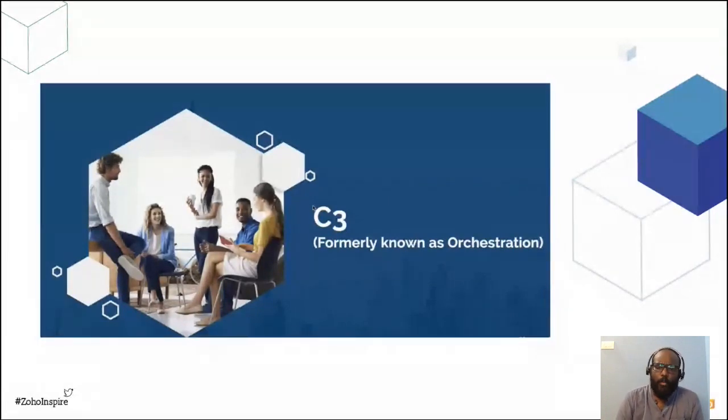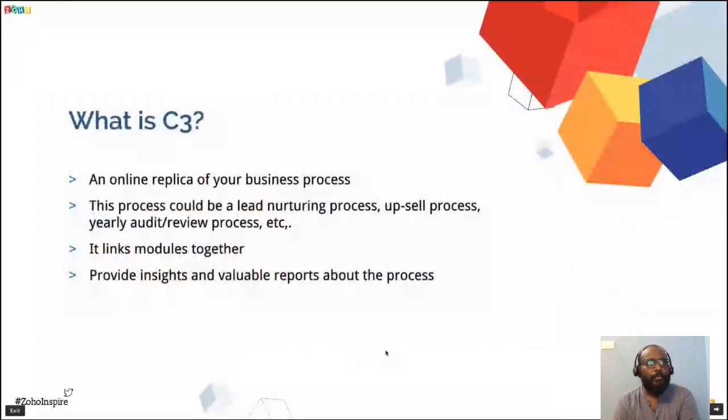First of all, you have to understand why we have this feature. Let me jump on to the next slide. So what is C3? C3 is an online replica of your business process. You have workflows and blueprints, approval processes, and a lot of other automation tools to streamline your process, but still, what is a feature like this actually going to do?